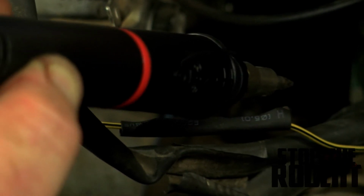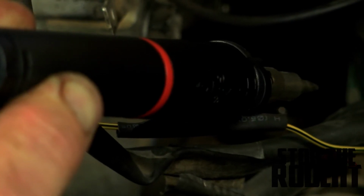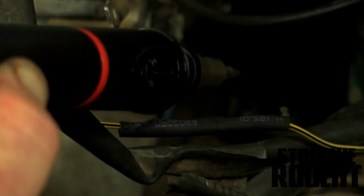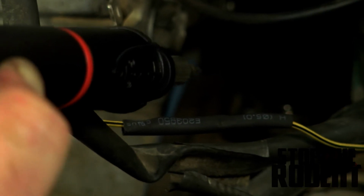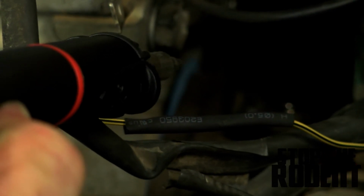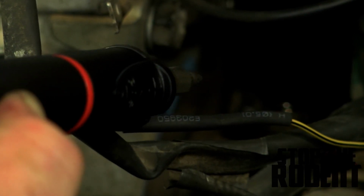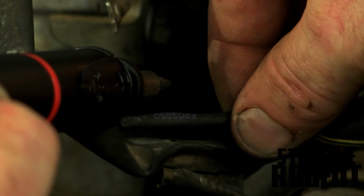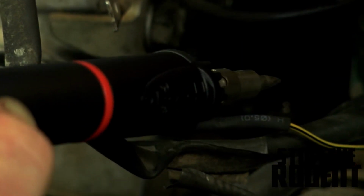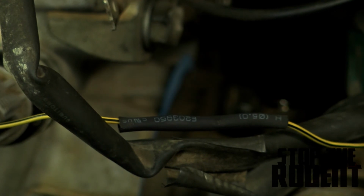You want to use heat shrink or black tape or something to protect your wires from grounding out or sparking with another wire or anything like that. You got to have your wires protected. Open wires cause trouble. Anyway, right there, it's all shrunk down. It's good and tight. Looks good. Our wiring repair is done.